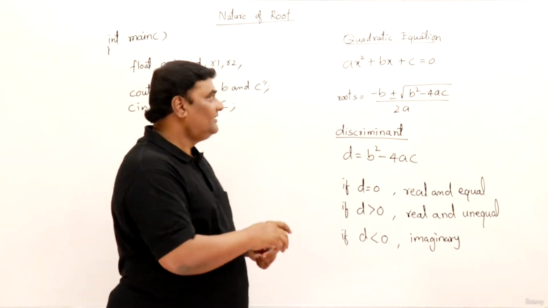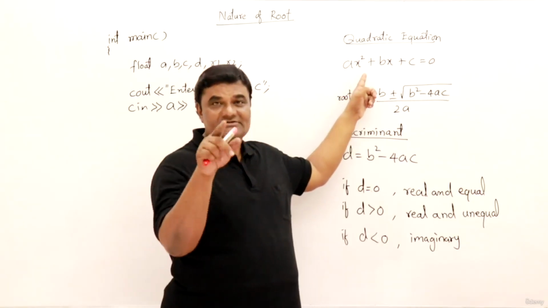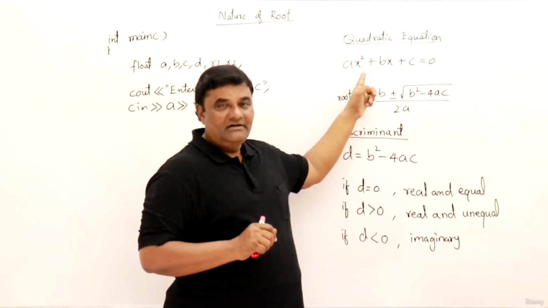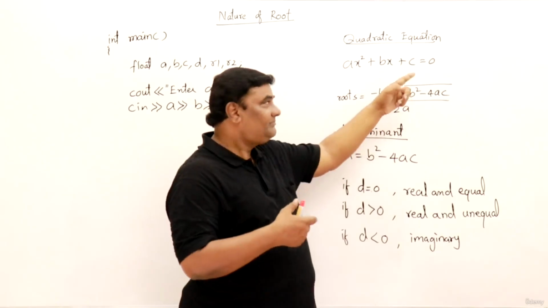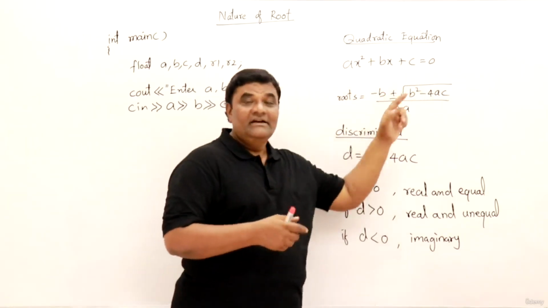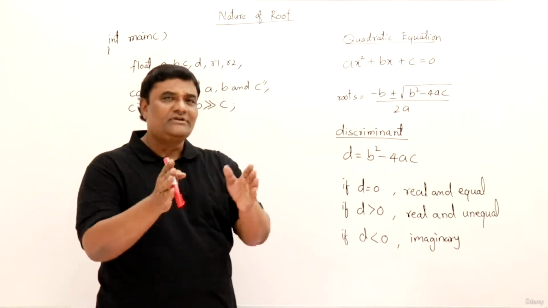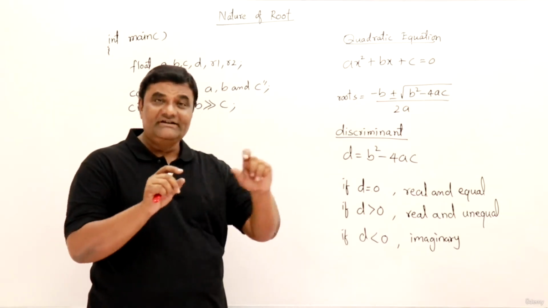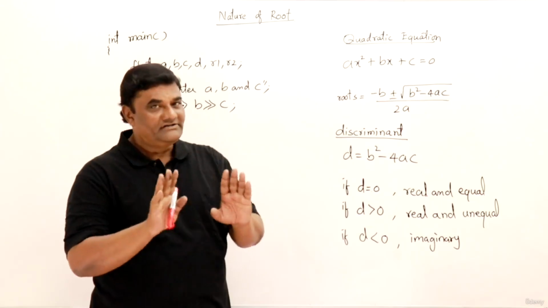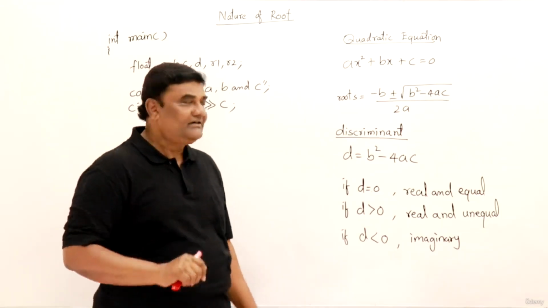See, here I have a quadratic equation. An equation whose degree is 2 is called quadratic. x square plus x plus nothing, that is 1. So ax square plus bx plus c is equal to 0. If it is equal to 0, then you can find the roots. So then only it is called an equation, that is a quadratic equation. We already learned it in the previous videos, but again I am repeating it.